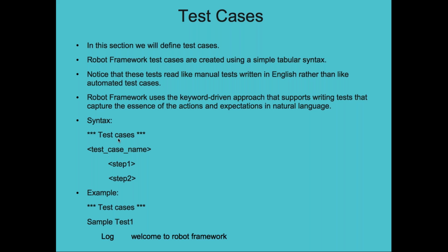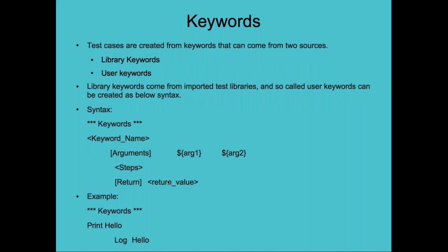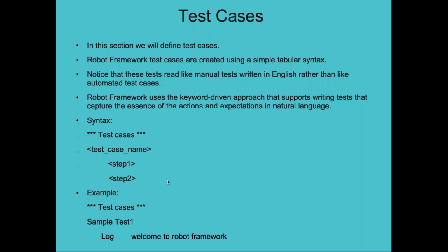Okay, the syntax is like this. You can define test cases like triple star Test Cases triple star, and this will be case insensitive. You can define a small test, capital cases, and it should work. Then the test case name, and you can give the steps. Okay, so this is the syntax.